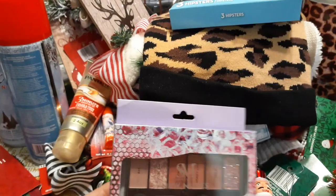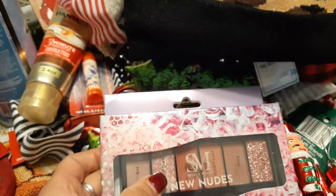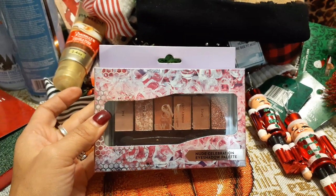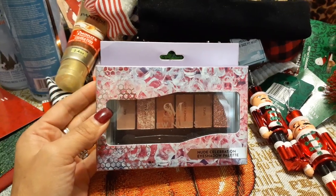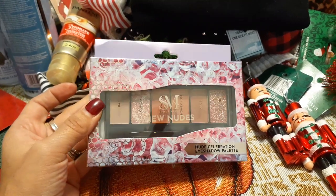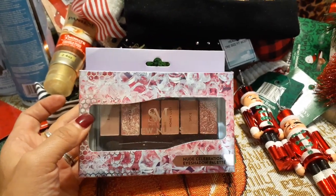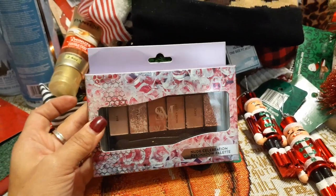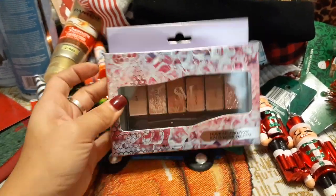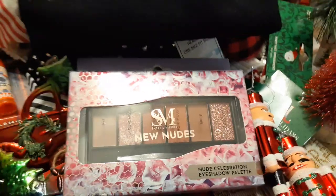By Smoke and Mirrors, they came out with new nudes and I really liked the glitter and the cupcake shade. If you have friends who love makeup — teenage daughters, cousins, anyone at any age — this is sold at the 99 cent store with cute packaging. I use Smoke and Mirrors on my eyes and can vouch for it — it does a pretty good job. Does it do a MAC or department store job? It comes pretty close. I wanted the cupcake and the glitter shades.